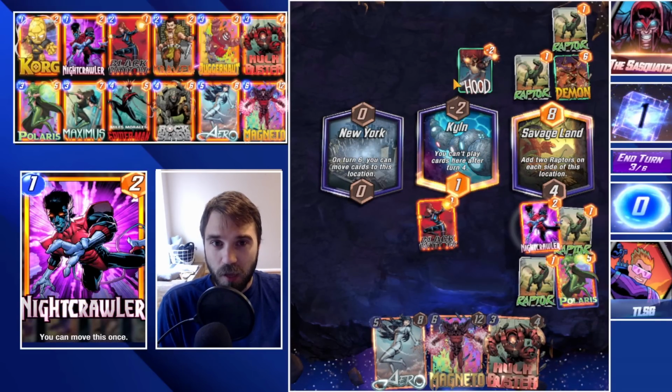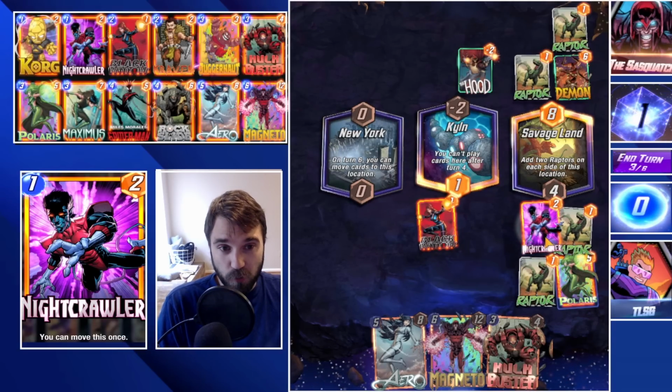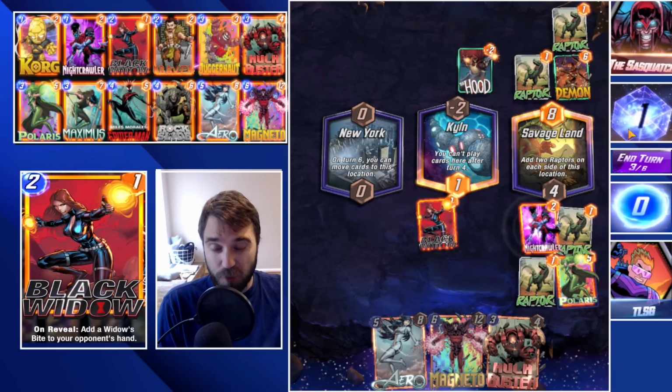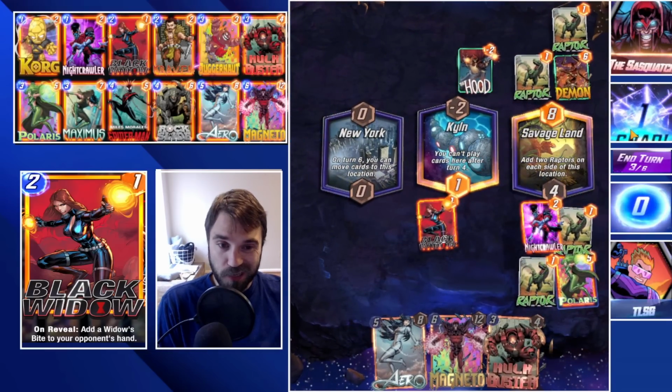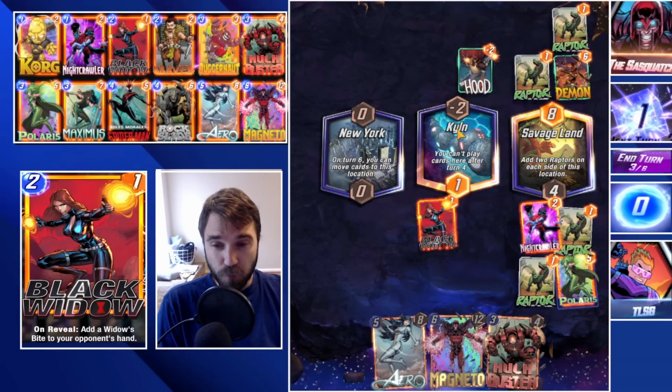Nah, let's pull a card over into the Savage Land. Let's finish capping that location out. That way we know exactly how much power they have there. We can then assess how much power we need to push into that location. As a result, we may end up losing Kiln.